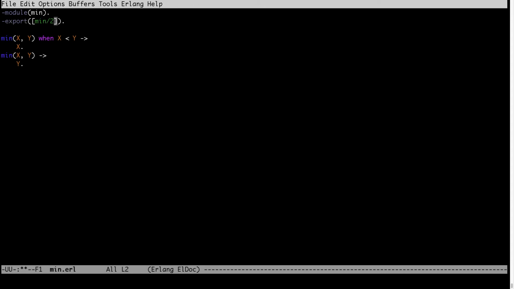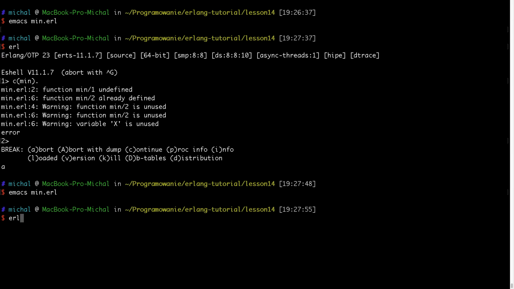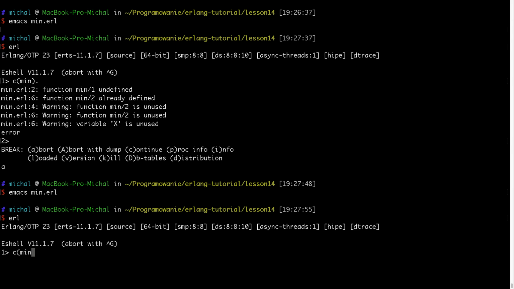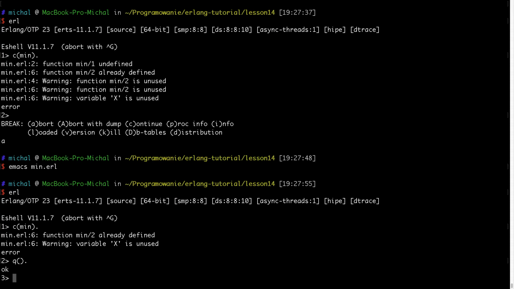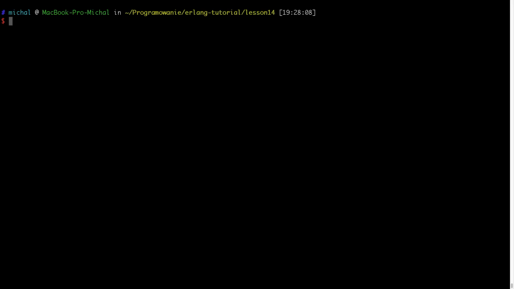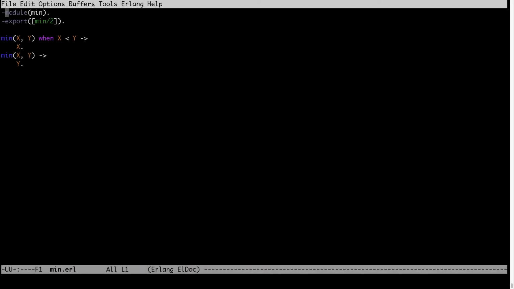The arity of this function is 2. Just to be safe, I will call everything my_min.